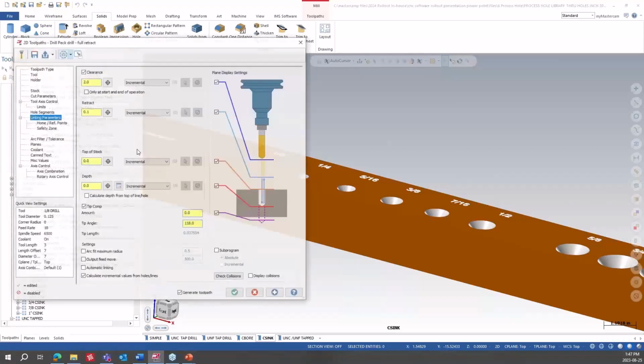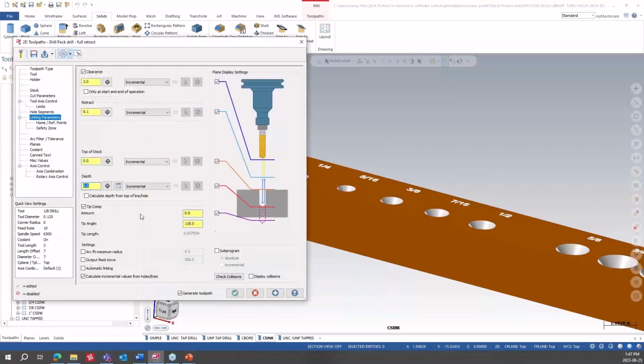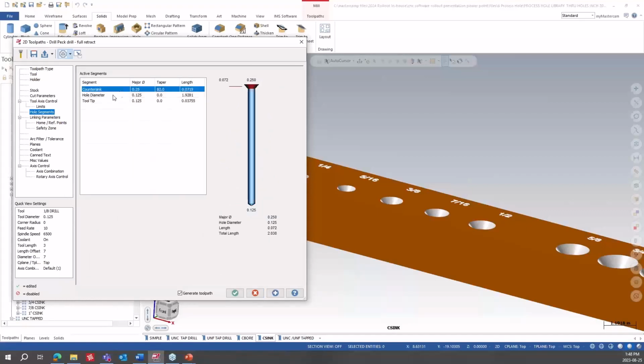But on the drill, you can see here, I'm not going to any depth. It's actually using the solid to see that depth. That's the key when you select the solid on your actual part: the hole has to be defined properly, because that depth will fill in with the hole that you have on the screen. You can set it up using these options, or you could also set it up using the hole segments, so we can define which hole segments we want to do. With drilling, you'd want to use the tool tip and the drill diameter to be able to drill that hole. So you could define it this way too.